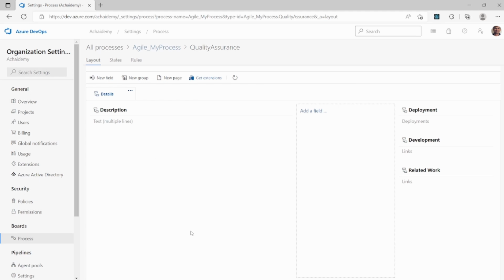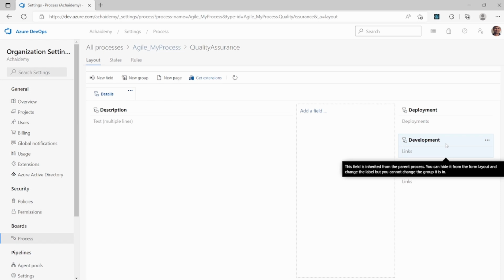By default, these are the fields. You get the description of the work item with standard settings. Now, in the case of a Quality Assurance work item type, which does not involve any coding, it doesn't make sense to have a deployment or development kind of section.